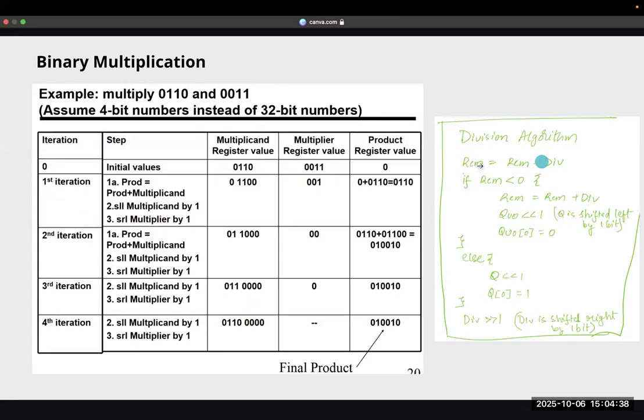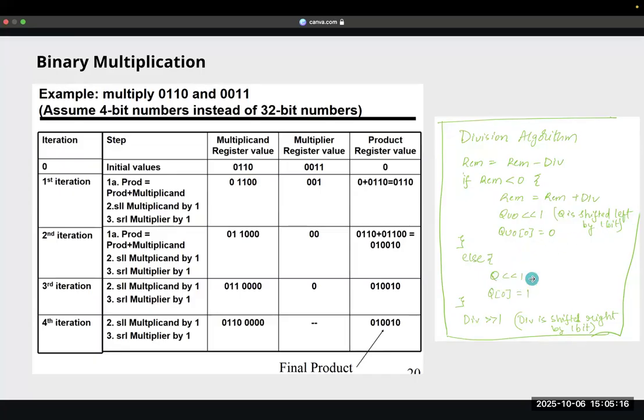Let's start fresh. We do this step every time. In every iteration, we update the remainder with remainder minus divisor. After doing that, we have a new remainder. If the remainder is negative, which means less than 0, we set remainder equals remainder plus divisor, and we shift the quotient left by 1 bit, with the new bit being 0.